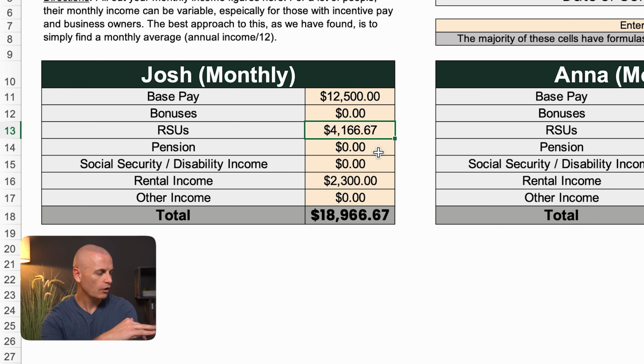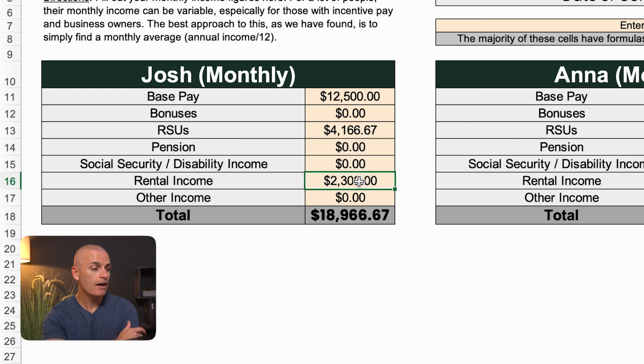And whenever you think of RSUs, you want to think of them as sort of like a cash bonus type feature. And it's usually best practice to sell those RSUs as they vest and they become yours, so that you don't accumulate them over time. And so this is exactly what he does here. So he gets the shares, he sells them, and they just become part of his normal budget here. So that comes out to about $4,200 per month.